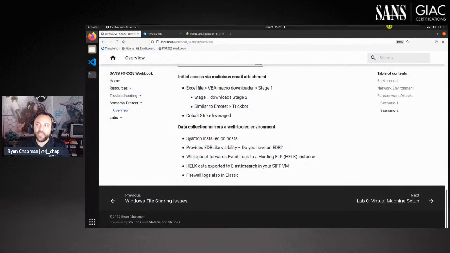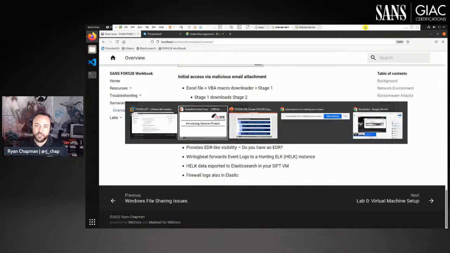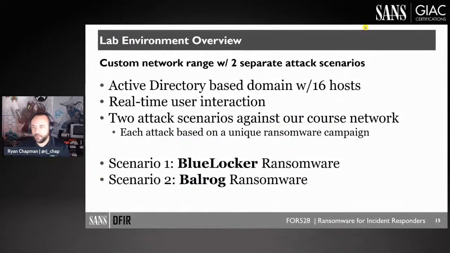So not only is the data from each scenario different, the attack, the TTPs, right? But also the methods by which they were obtained, and thus the data you have available to you. And that's what we also teach you in the course. If you collect data one way, you will have certain things available to you, versus if you collect it another way, you may or may not have those things.